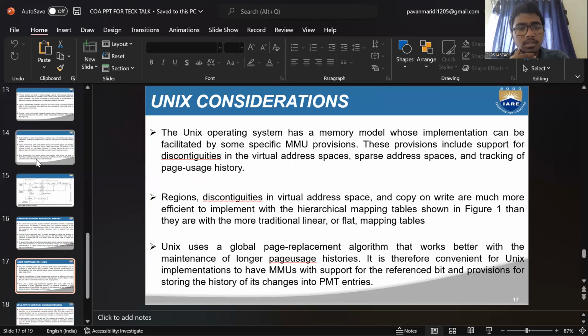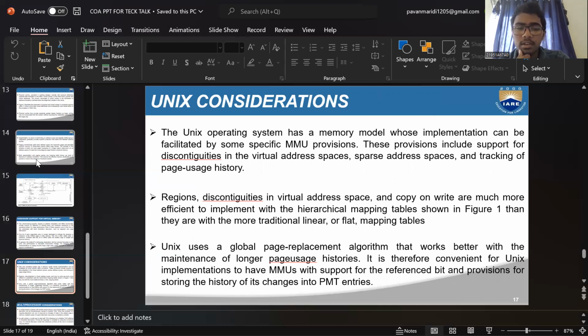Unix considerations. The Unix operating system has a memory model whose implementation can be facilitated by making specific MMU provisions. These provisions include support for discontiguous regions in the virtual address space, sparse address spaces, and tracking of page usage history. Regions discontiguous in virtual address space and copy on write are much more efficient to implement with the hierarchical mapping tables shown in Figure 1 than they are with the more traditional linear or flat mapping tables.